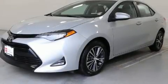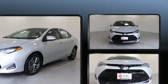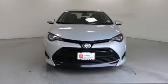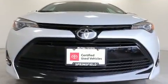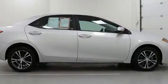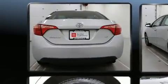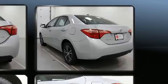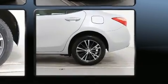Get excited about the 2017 Toyota Corolla. With less than 30,000 miles on the odometer, this four-door sedan prioritizes comfort, safety, and convenience. Toyota paid particular attention to efficiency and practicality with the following features: delay off headlights, a tachometer, lane departure warning, remote keyless entry, and air conditioning. Premium sound drives six speakers, providing you and your passengers a sensational audio experience.